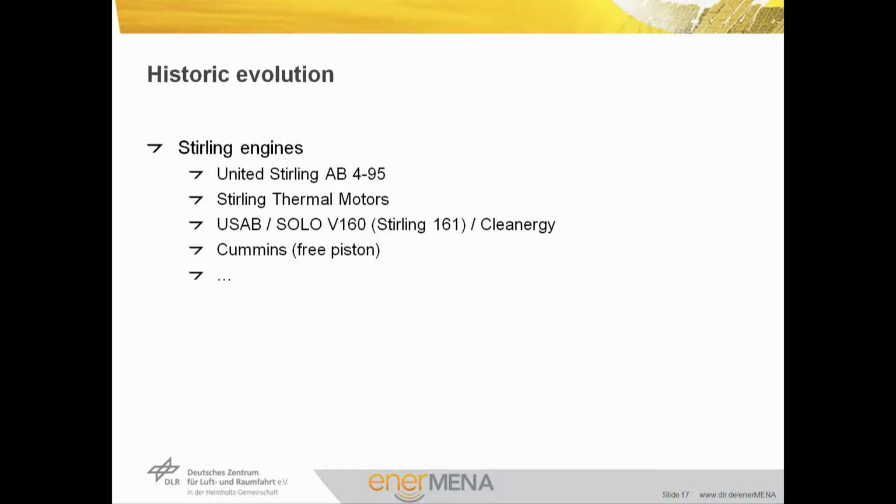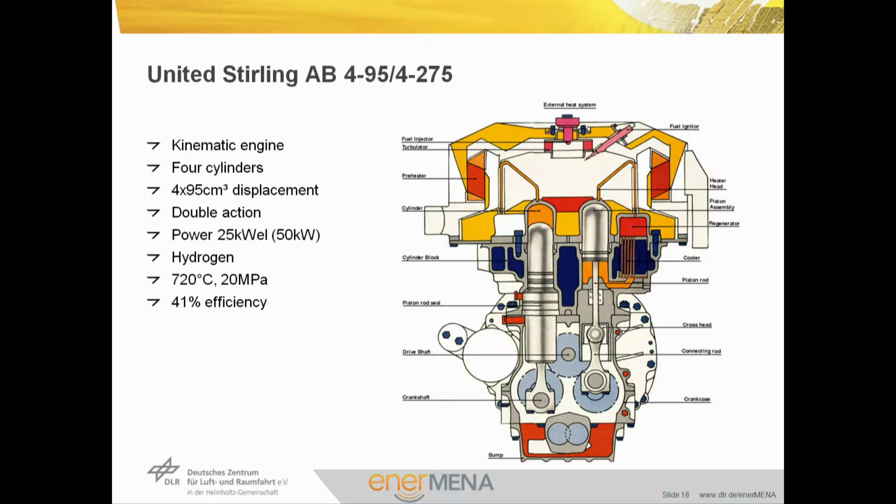Another engine is the Stirling V160, an engine developed by USAB, the V160 Stirling engine, that was later taken over by Solo and today is manufactured by Cleanergy. There's an example for a free piston engine developed by Cummins Power. The first engine that I want to introduce to you is United Stirling AB 495.